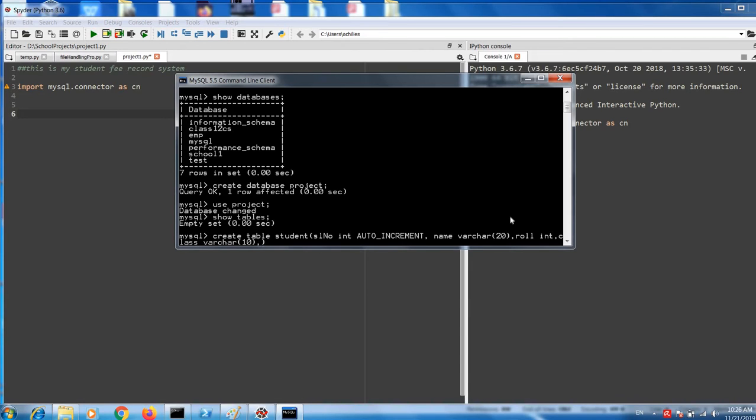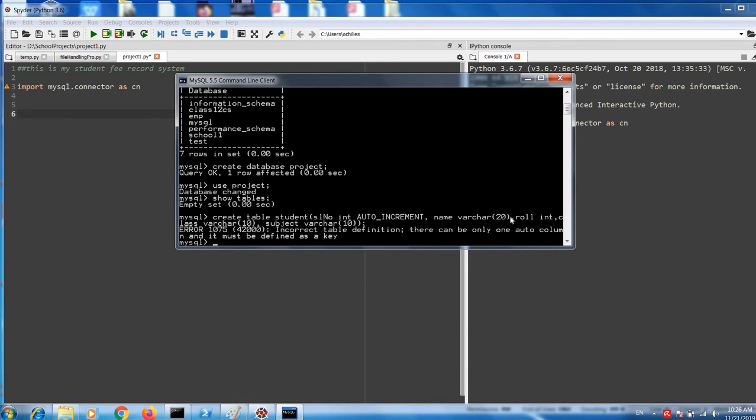And do we need anything more? So serial number, name, roll number, okay, and yeah, subject, so that we can keep track of which subject the student is studying in our tuition classes. Subject, again varchar, maybe 10 characters long again, and then we'll complete it with a colon, and we'll hit enter.